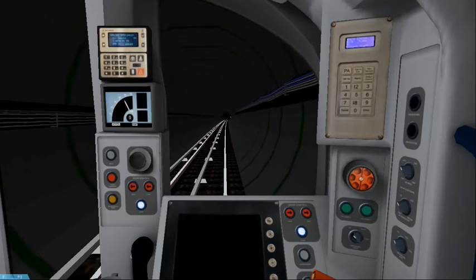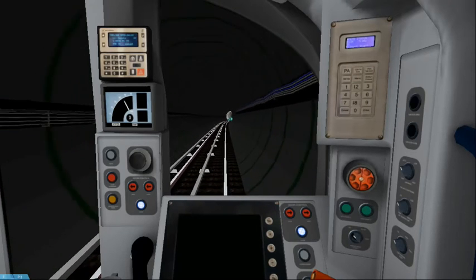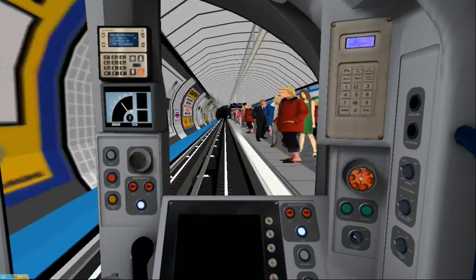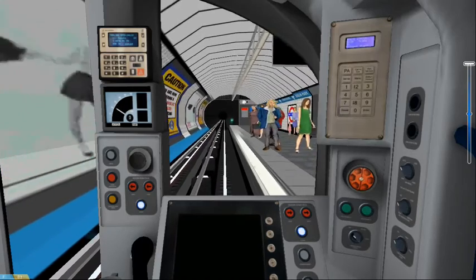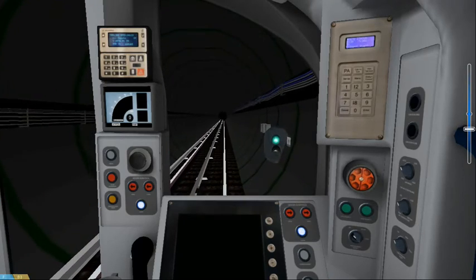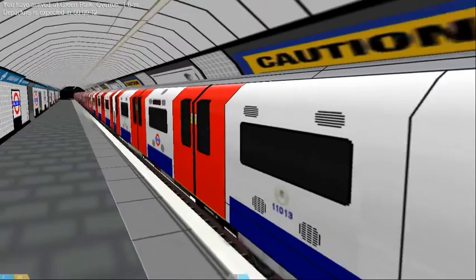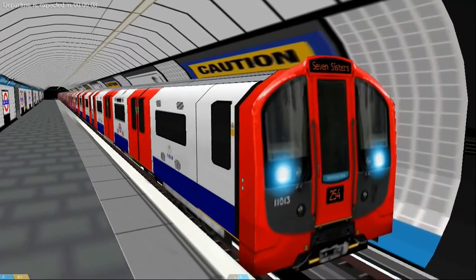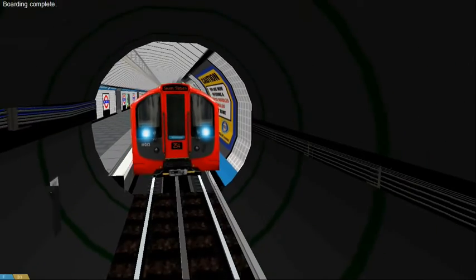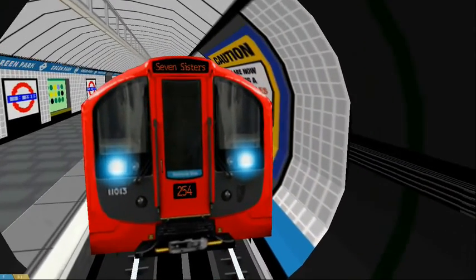Yeah, as I say, this is definitely not the best map. I think the best map is the Central Line, the Northern Line, the Jubilee Line, and the Waterloo and City Line. I can get a screenshot or whatever. It looks so bad, the train. The train looks like it's been smashed with a stamp. It looks like the person who made it couldn't curve it out properly. That's unfortunate, but you know.